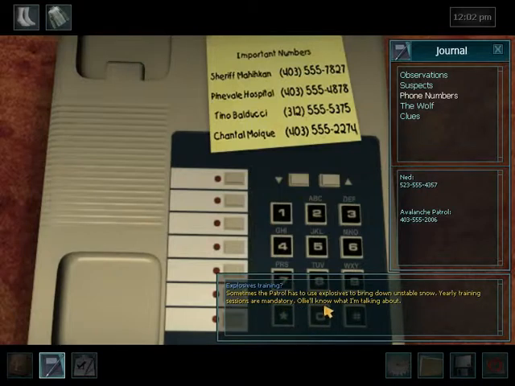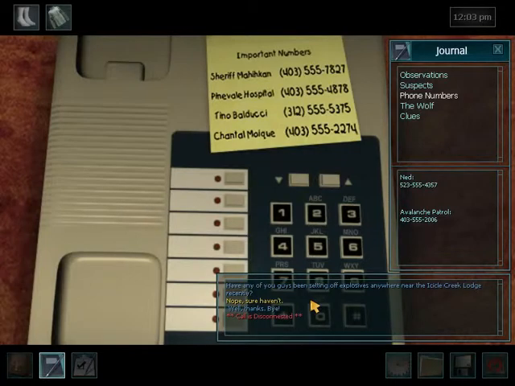Explosives training? Sometimes the patrol has to use explosives to bring down unstable snow. Yearly training sessions are mandatory. Ollie'll know what I'm talking about. I'll tell him. Appreciate it. One more thing. Have any of you guys been setting off explosives anywhere near the Icicle Creek Lodge recently? Nope, sure haven't. Well, thanks. Bye.